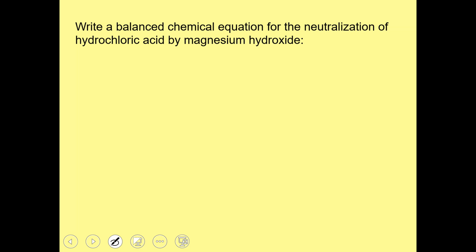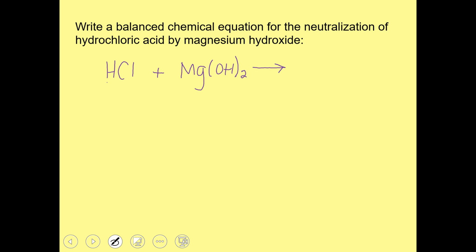Now, you have to have a balanced chemical reaction, or else you cannot do this method called titration. So in this one, our acid is hydrochloric acid. Remember, acids always have H+1. Hydrochloric means it has Cl-1. So that's the formula of the hydrochloric acid, HCl. Magnesium hydroxide: magnesium is +2 and hydroxide is -1. So we write the formula for that, Mg(OH)2.